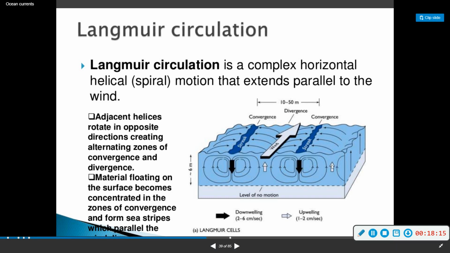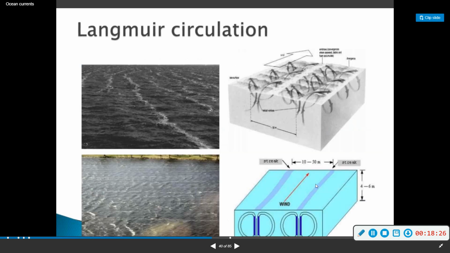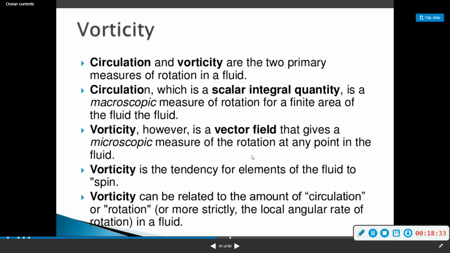So you got some upwelling going right here, you got some downwelling, and then you have your little streaks, you got the wind, and you got the water movement. That's what it looks like. There's your Langmuir circulation. I know y'all have all seen this on some type of lake or something.